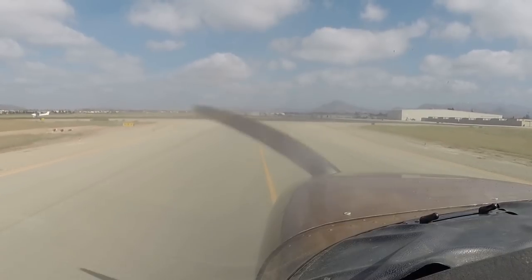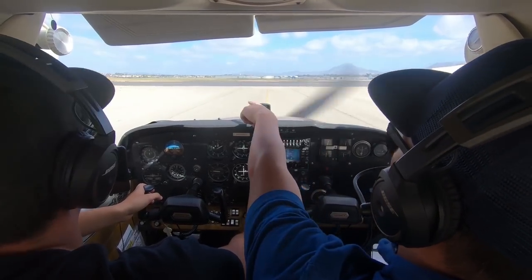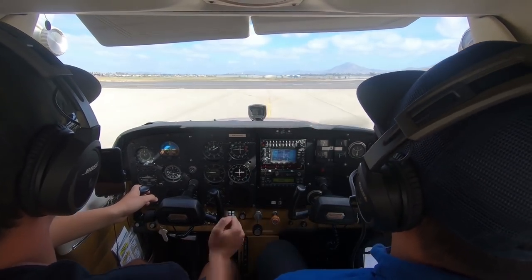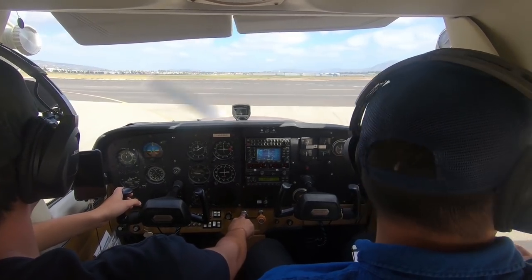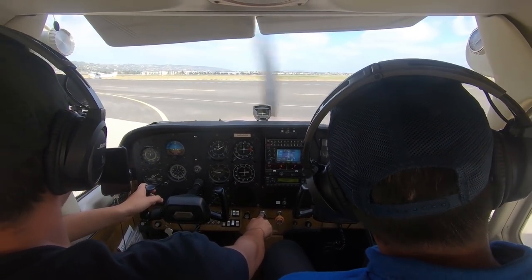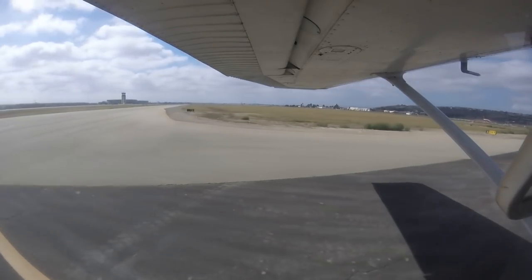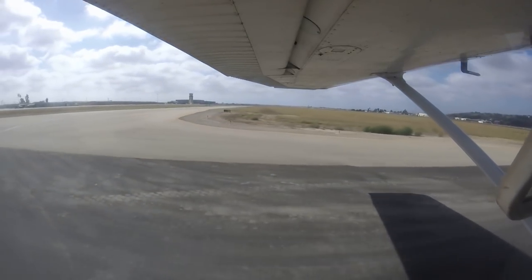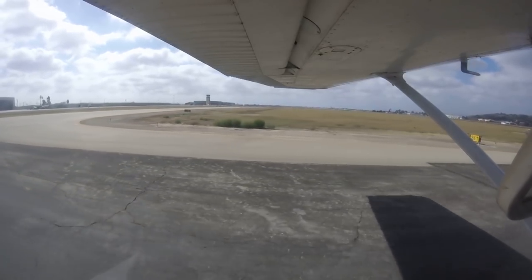Alright, here's Alpha. Okay, yep, go ahead, turn left. So this whole area is for run up, and you just follow the T. Right. Okay, good. And if you ever need to park, you go over there. Ask for transient parking. Where the restaurant is, those are all the free parking. Right on. Okay, good.